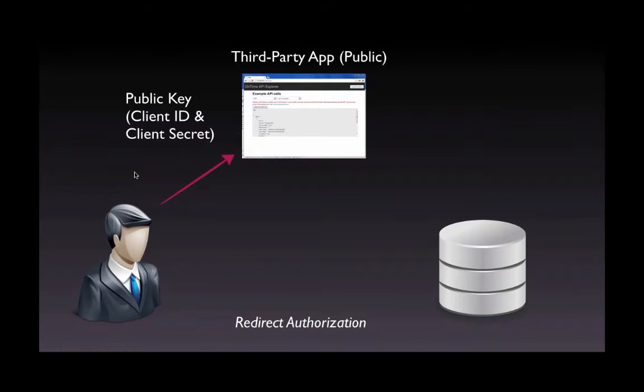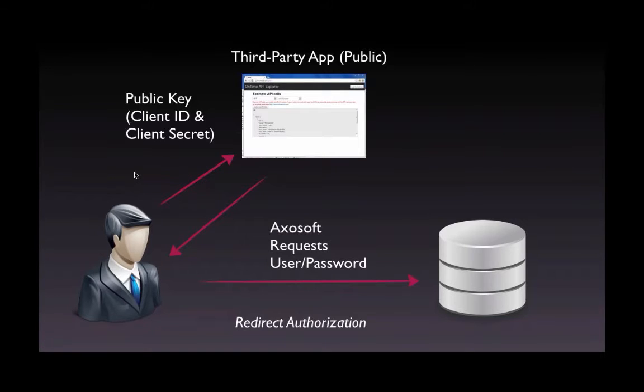So in this case, you would have a general client ID and secret that's tied to the app itself. And then when the user goes to log in, and this would be a user typically outside of your organization, someone who's not even associated with you, who'd like to use your public app, when they want to log in, they would be redirected.